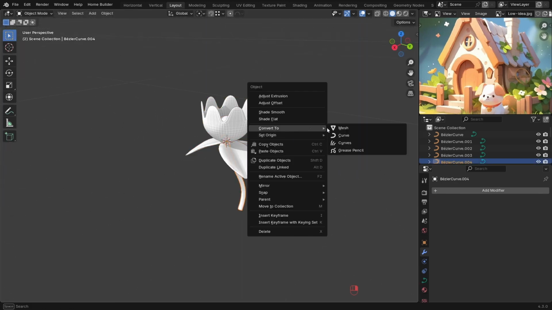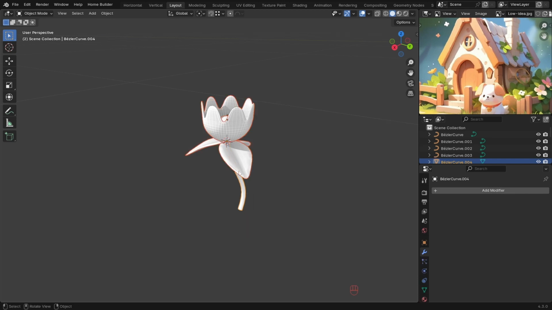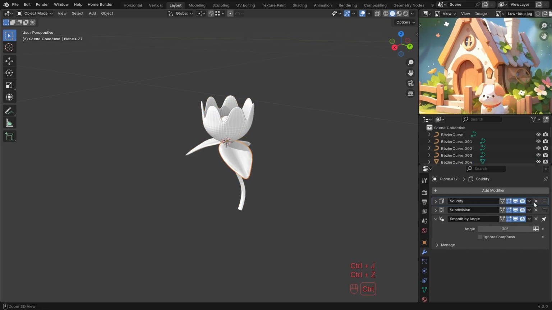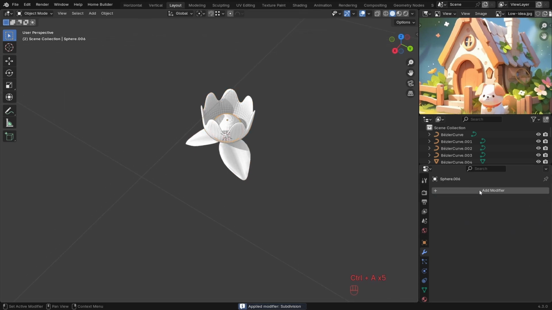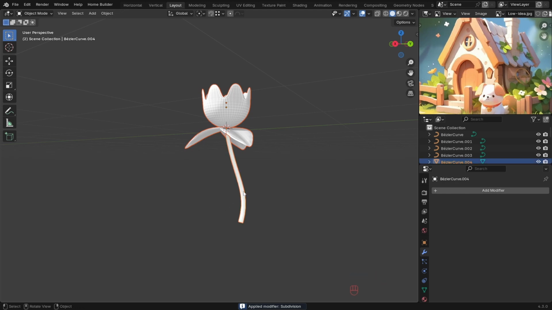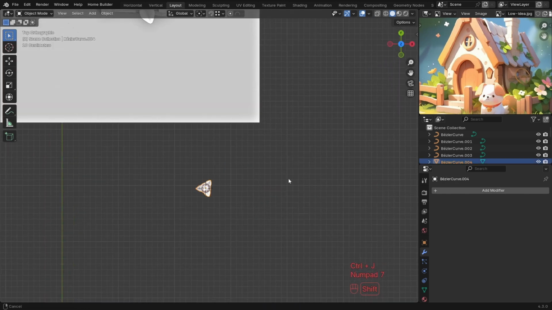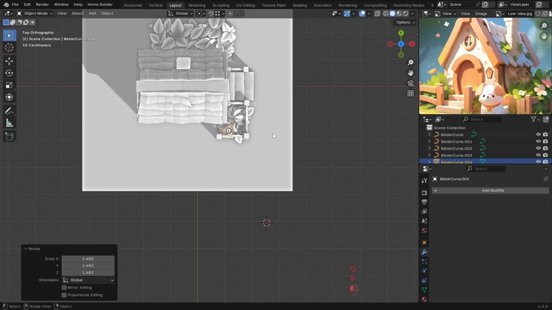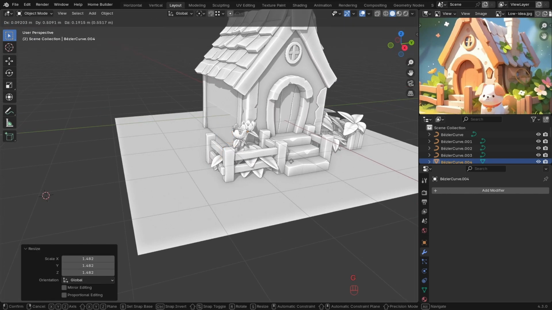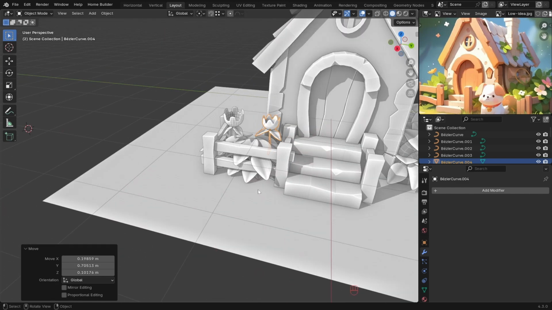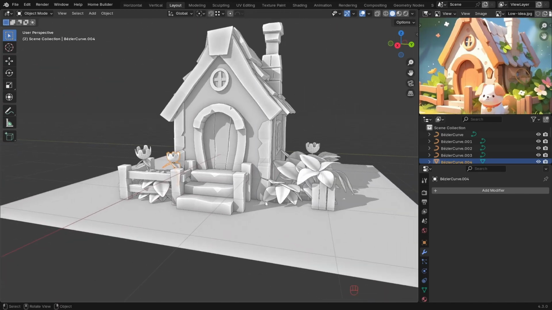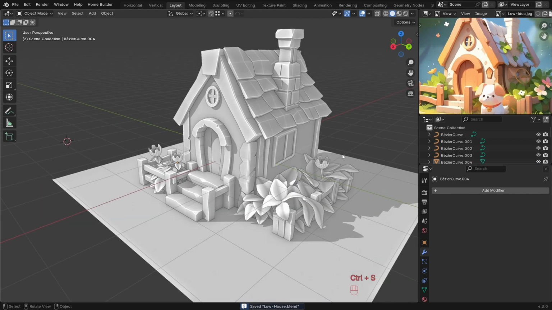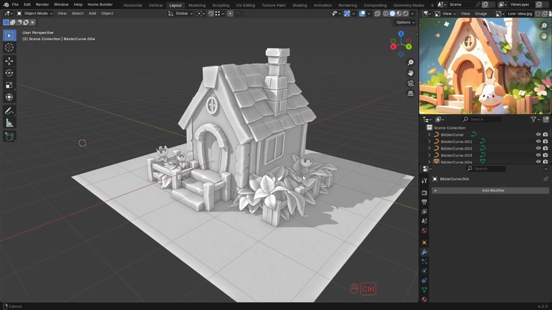Now let's right click and convert these to mesh, and we can join them by Ctrl J. Or we can apply each of these solidify modifier, Ctrl J first, and apply, and apply, and then we can join them with Ctrl J. But I recommend to keep it without applying the modifiers, because it allows you to change it whenever you need. So that's how we model this very low poly scene.